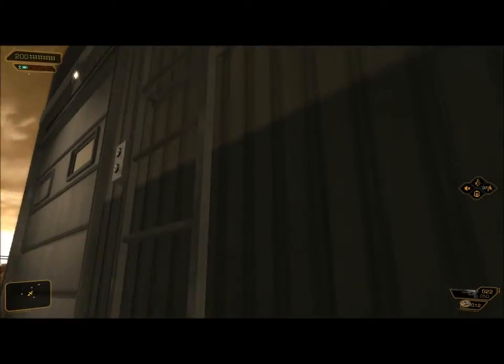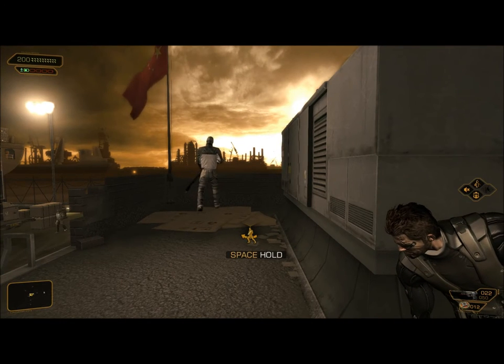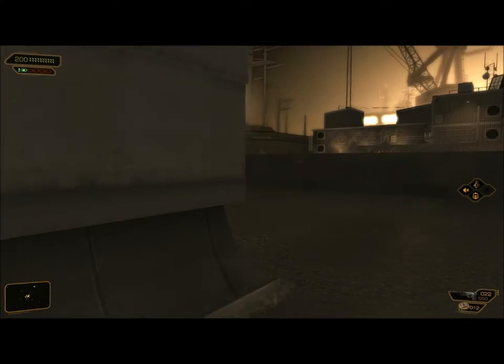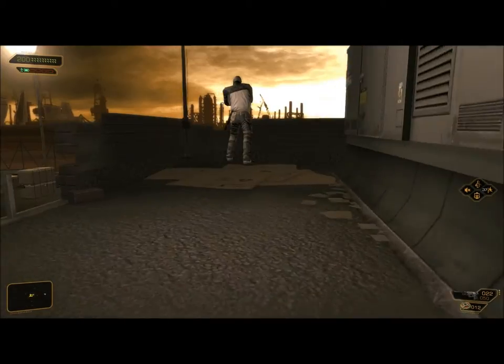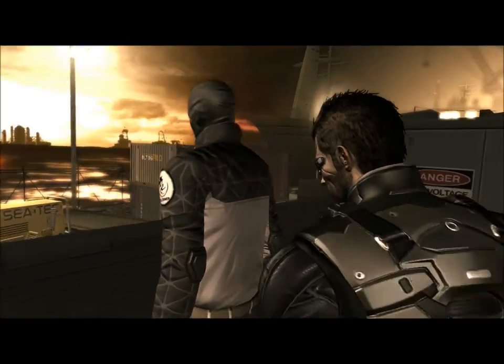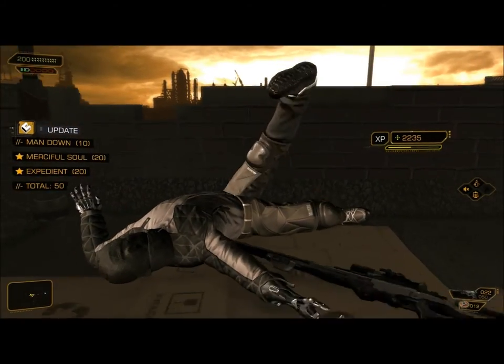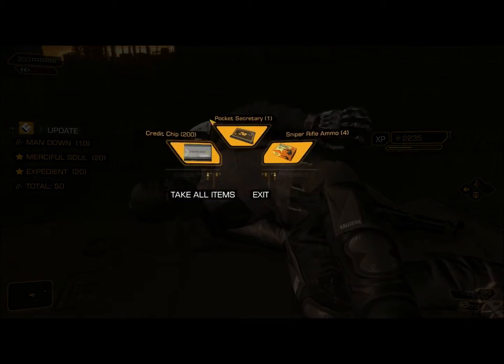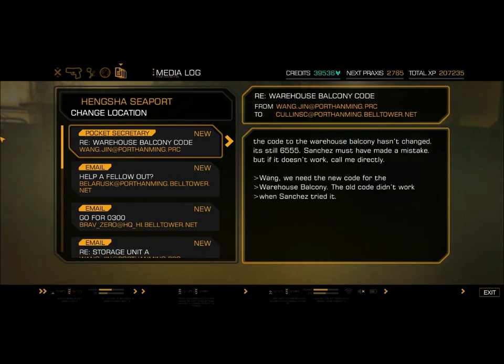There's 7 guys left out here total. With him down, the number is 6. He's got 200 credits and a pocket secretary on top of his sniper rifle ammo.